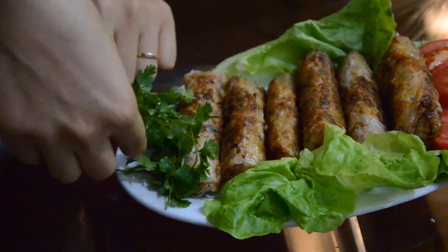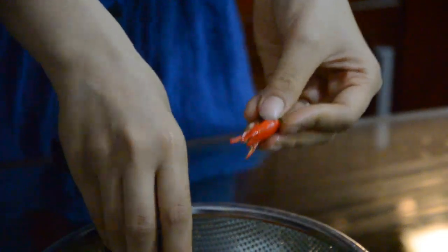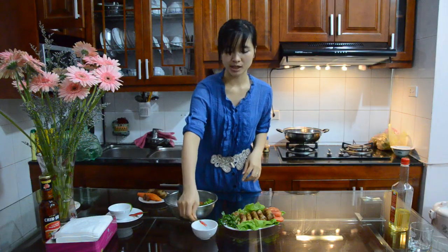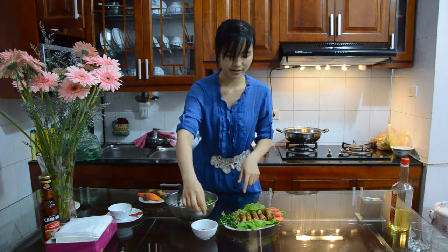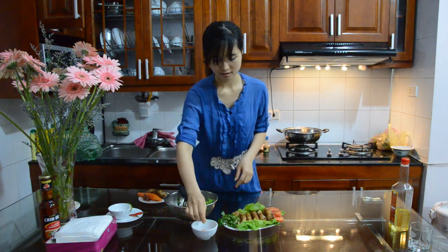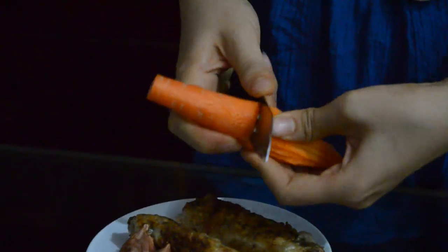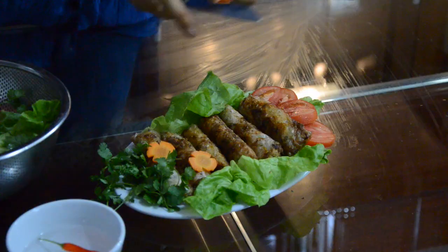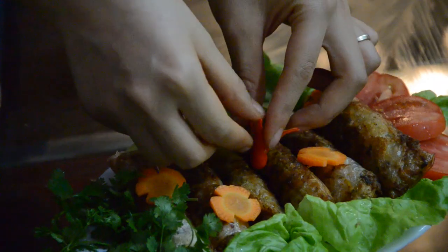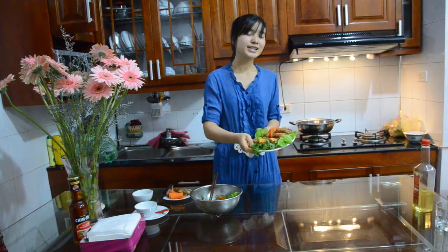And then I can use some Vietnamese coriander. And then finally, you can also chop a chili. So you put the chili into cold water. You can add some salt just to make the slices curl and make it nice. And then finally you put it in the middle of the dish of spring rolls. Or you can also use the half-juiced carrot. Here is how to make the flower from carrot. And finally put the chili in the middle. Here's what I usually do, but of course I know you can do better.